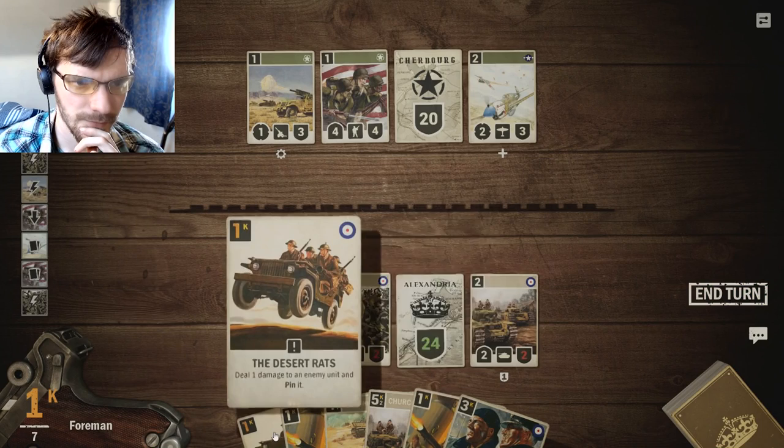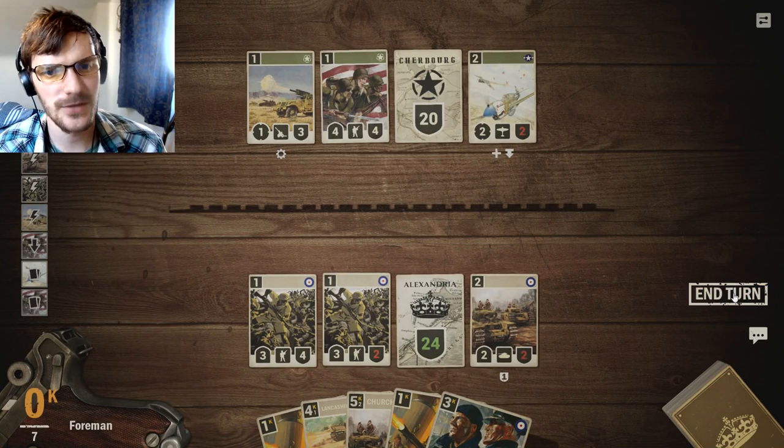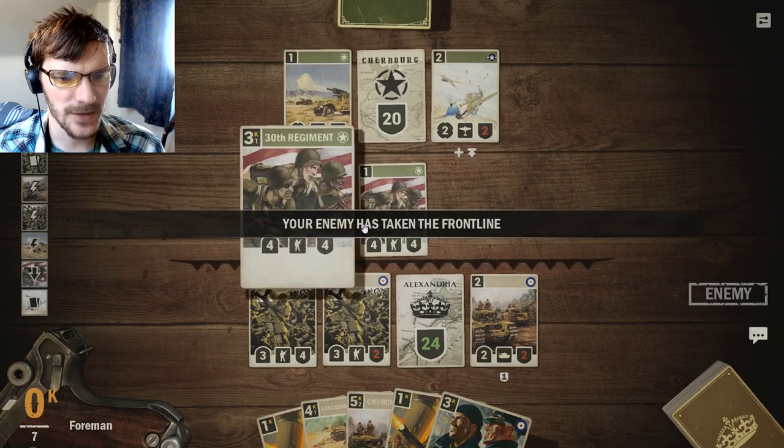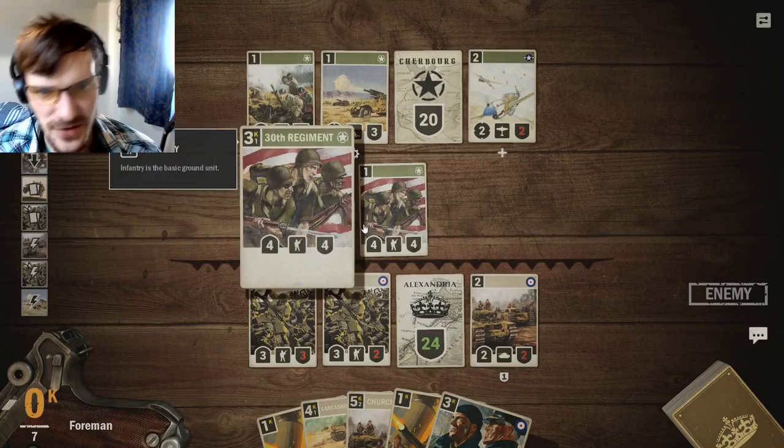Can I use pin on that? There we go. He won't be able to just fly over and attack next turn, which is good. They've taken the front line again, which is really annoying. They shelled us again. Although, weirdly, they didn't go for the HQ, which is what I would have done. Although, I guess... No, actually, there's no reason to do that at all. Get some more cards.